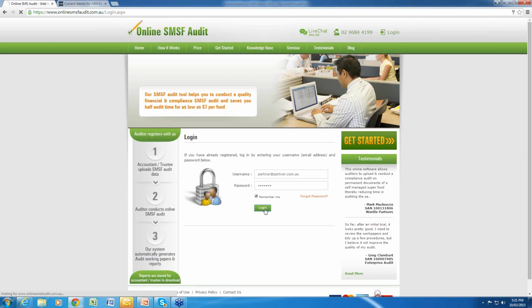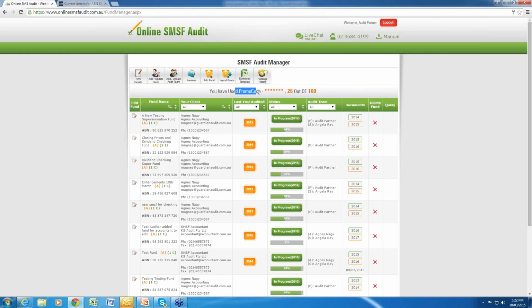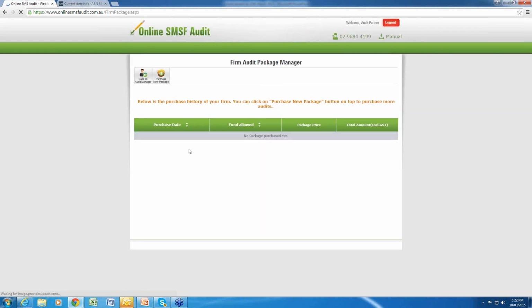So first up, we're going to talk about how, in this block of investments, you can purchase new packs. As you can see, we are using a promo code. We have not purchased a pack, but we can see that 26 out of 100 has been used. So if I wanted to buy another 100, I will have 126 left, and then it will show me 200 out here. We have a new button, and it says package history, and it will show you a table of all the various times which you have purchased, the date of purchase, how many funds you purchased, and what you paid for the package price.